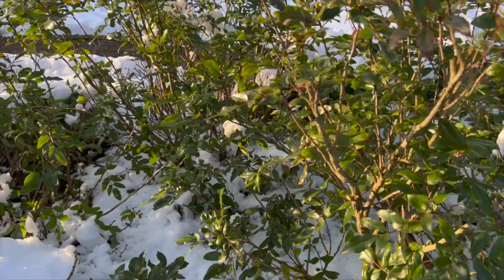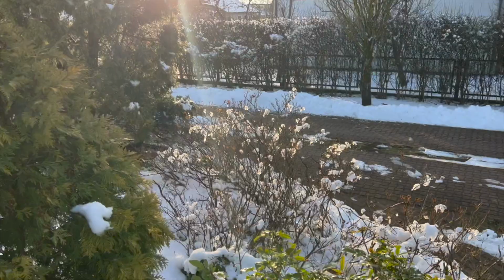Well, green leaves, but I already painted them. Sun is shining. Well, this view is almost tropical, but this view, no. Okay, I will close my eyes. And I'm somewhere tropical.